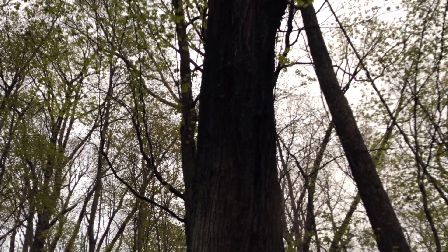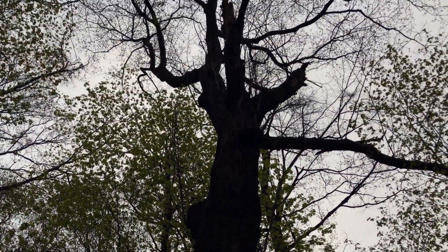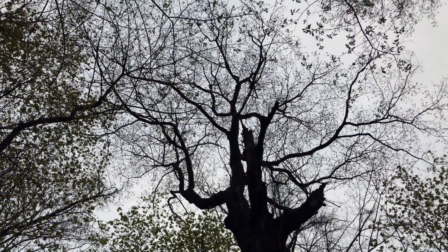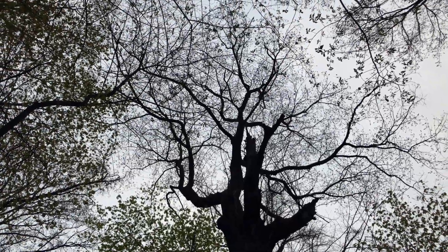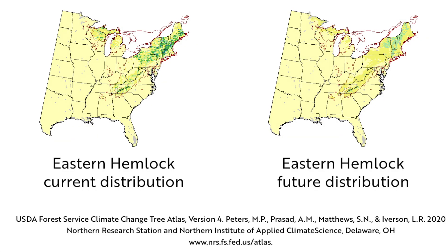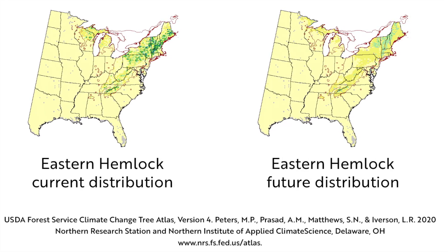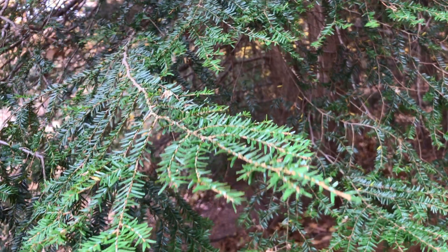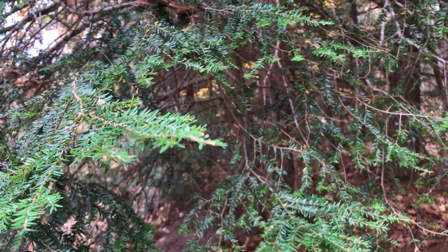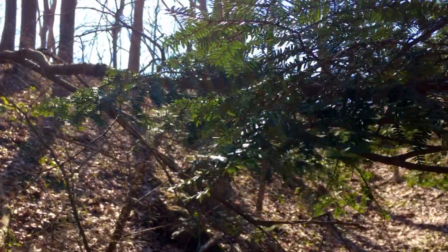Trees are the bedrock of many of our Lake Michigan natural areas. By ensuring that there will always be a canopy over our heads that provides us with shade, keeps forests cool, and shelters wildlife, we can hopefully provide some much-needed stability and resiliency in our landscape in these rapidly changing times. Luckily, our friends in the U.S. Forest Service have been regularly tracking changes in our forests and trees for over 90 years. By tracking which tree species grow in what conditions and projecting how these growing conditions will be affected by climate change, forestry scientists have predicted the location of suitable habitat for all kinds of tree species in the coming decades.